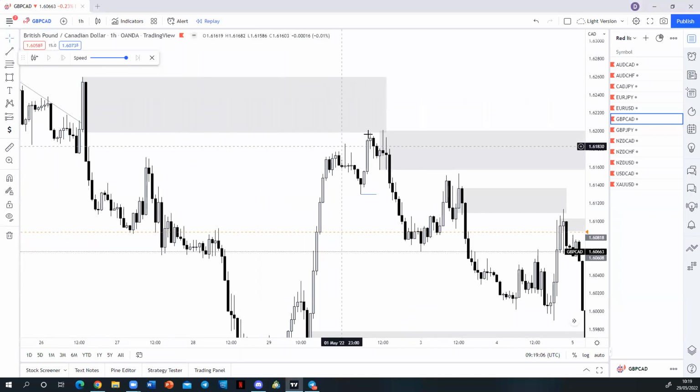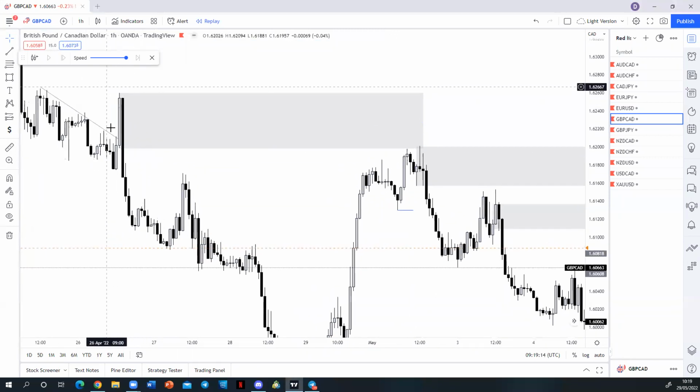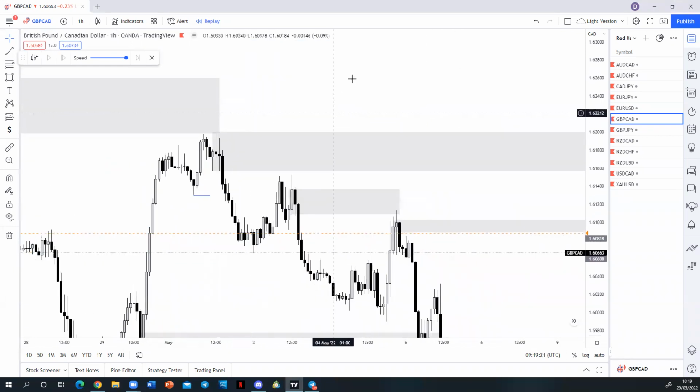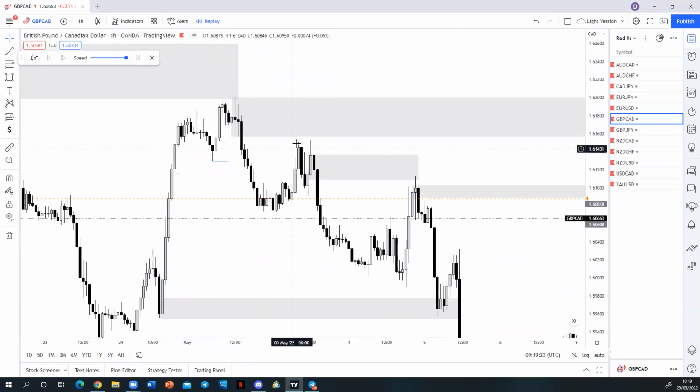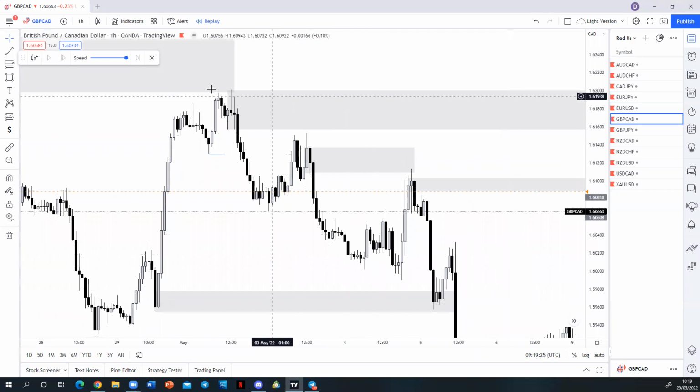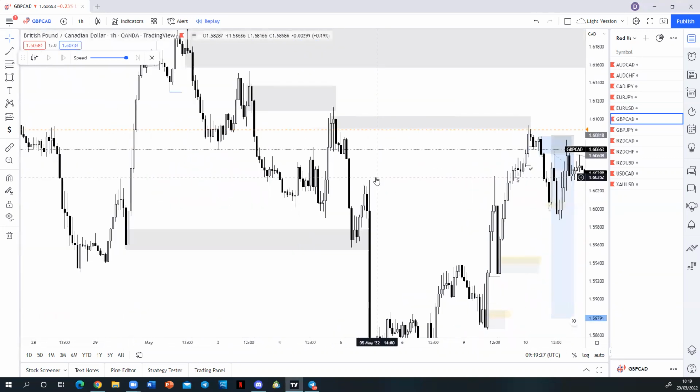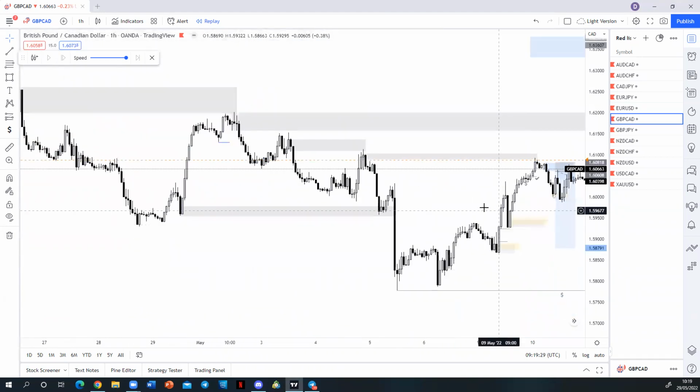What happened? Price mitigated straight off it. Look at it. It went straight into the wick, perhaps even into the body. Now, of course, depending on how big the candle is, sometimes I go for the body, sometimes I go for the wick. In this case, it mitigated both. And as you can see, started to pull back downwards, down, down, down, showing nice order flow to the downside. Broke structure to the downside as well.